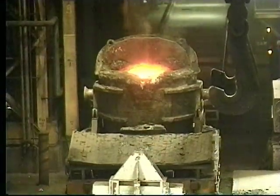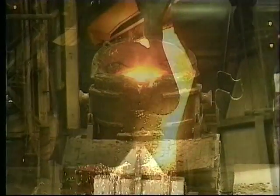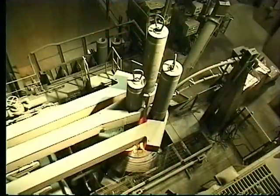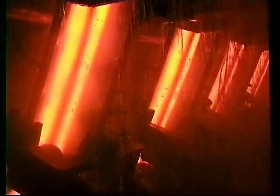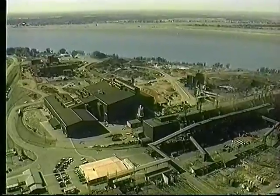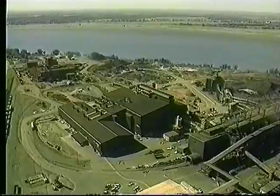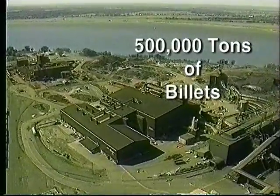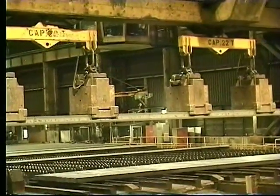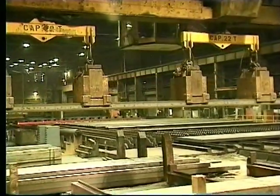About half the liquid iron is transferred to the adjacent steel plant for conversion to steel billets using an oxygen-blown converter, ladle furnace, and a 4-strand continuous caster. The steel plant, completed in 1986 and continually updated, is designed to produce 500,000 tons of billets in carbon grades from 1006 to 1080, and in welding, low alloy, and aluminum-killed fine-grained steels.